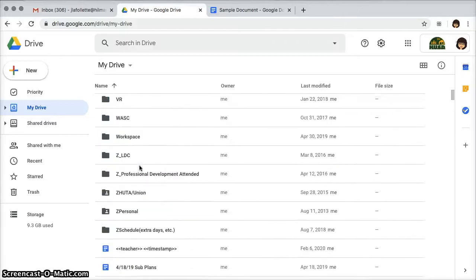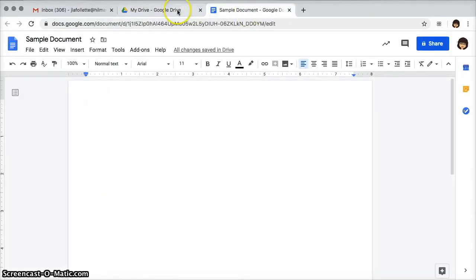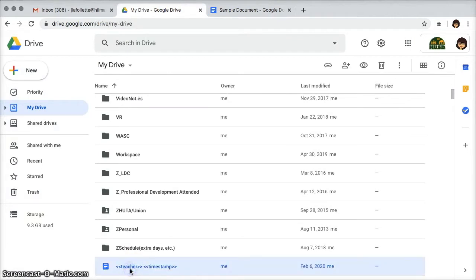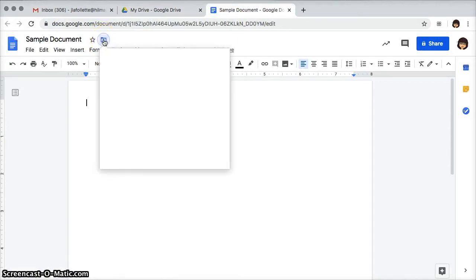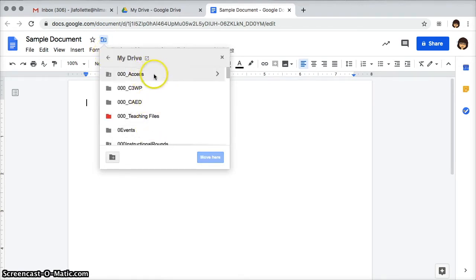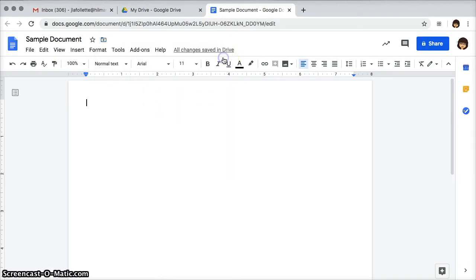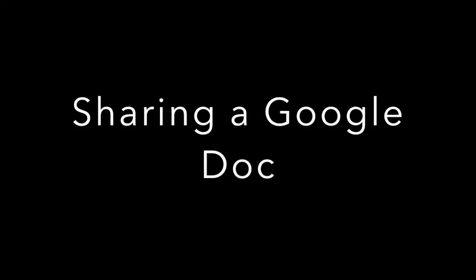So once you have your document created, you can move it immediately. You could be in here in Google Drive and take the file and then just drag it to a folder. But instead of doing that, you can also go up here to the top and you'll see that there's a little move file folder. So I could click on that and it starts showing me the tree of my drive. And so I could move it into one of these folders specifically, or I could create a new folder and drop it in that new folder. So once I've included all of my information in here, now I have the opportunity to share this information with someone else.